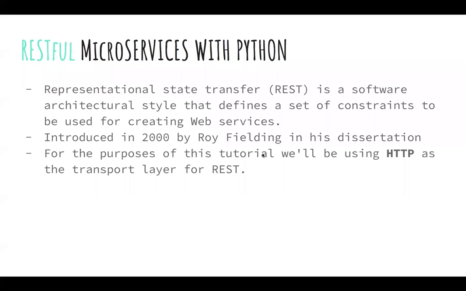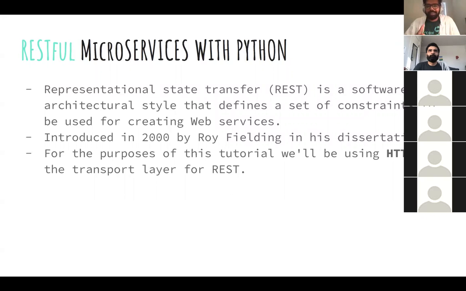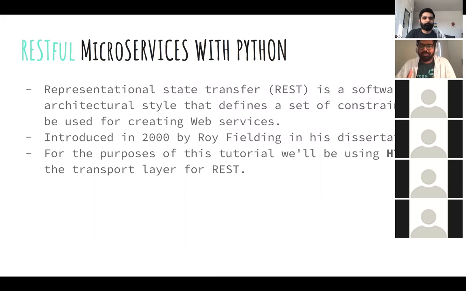So let's just start by breaking down the title, RESTful microservices with Python. When we talk about RESTful, REST is representational state transfer. It's an architectural style that was developed in the early 2000s. Before that, a style that was more prominent for service-oriented architectures was SOAP. And then REST became popular because over HTTP, people started sending lightweight JSON messages. And the whole idea of having a resource fit well with how software is architected in a CRUD manner, as we'll look at in later code.